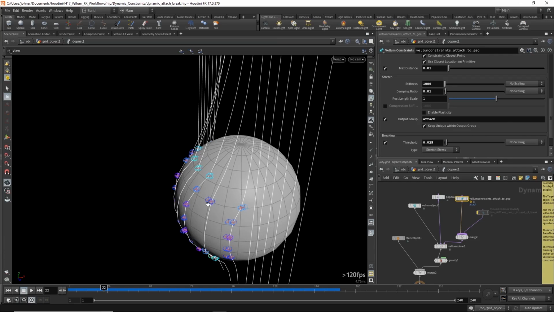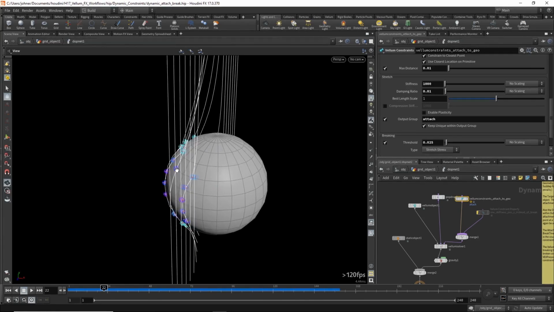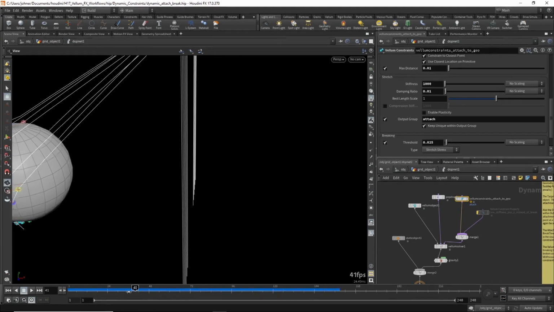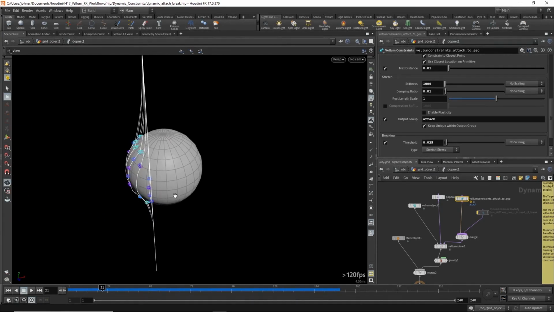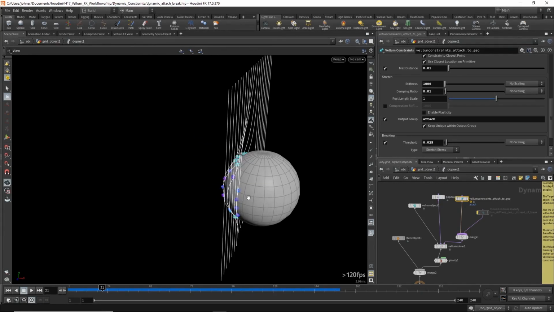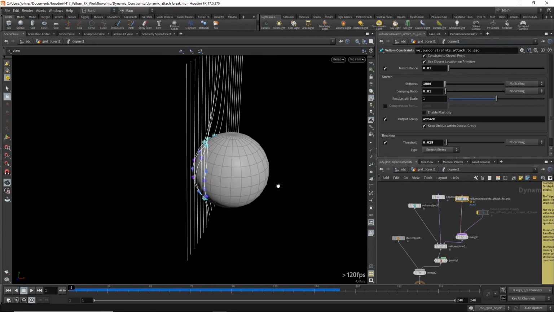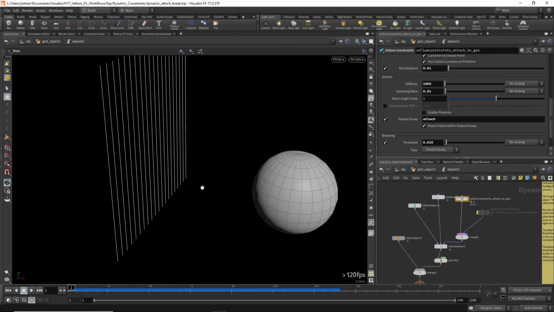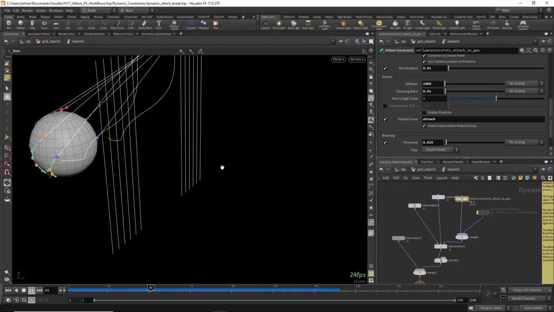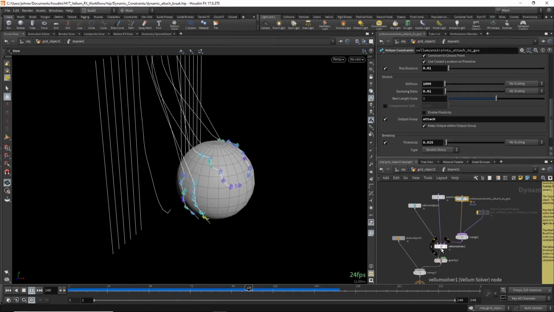So what that means is, say when one of these points here gets constrained by this DOP, it stays constrained, and it's only constrained that one time until once the constraint breaks, it can then actually start being constrained again. So that just means you won't have this particular point trying to constrain itself over and over again, which is generally not what we want to do. And then we also have the breaking threshold on. So that's what gives us the constraints that are going to break over time as the stress builds up and give us these kind of sticky collisions.